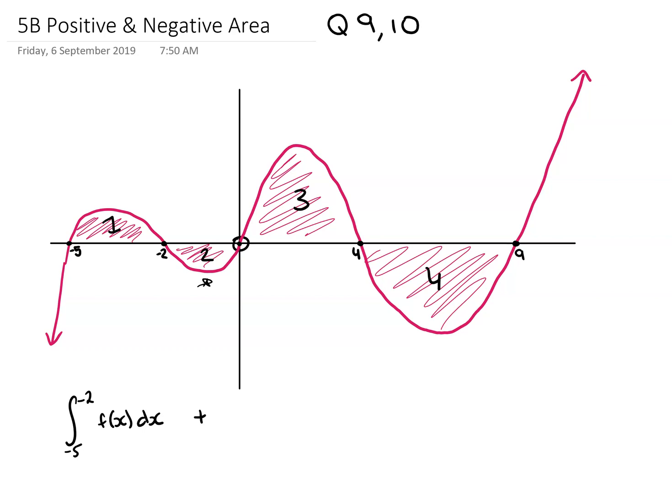So whenever you see a negative area below the x-axis, we are going to subtract it to counteract that. So we're going between -2 and 0. So this by itself will actually get a negative answer, say just make it up, -6/5. However, by putting this negative in front of it, it will cancel out. Our next area, number 3, is a normal positive area, so we'll just add that on. It goes between 0 and 4. And our last area is negative again, so we would subtract it.